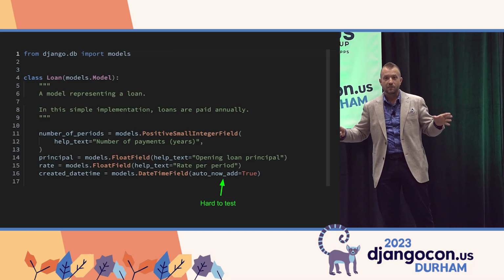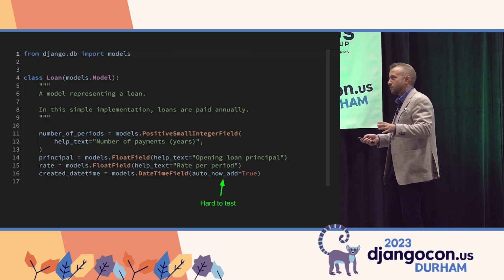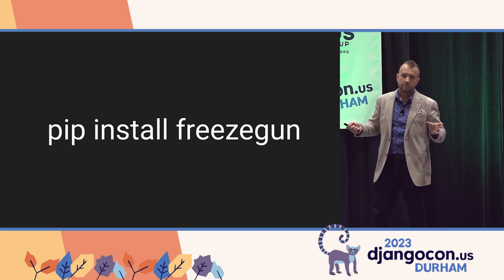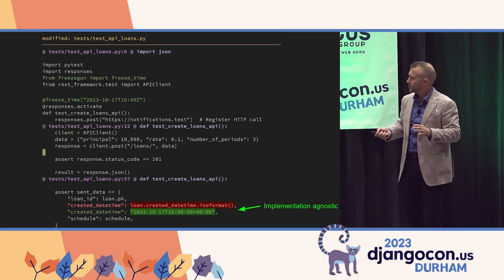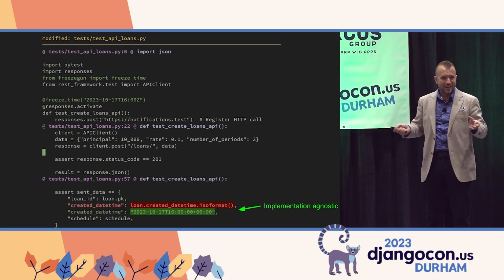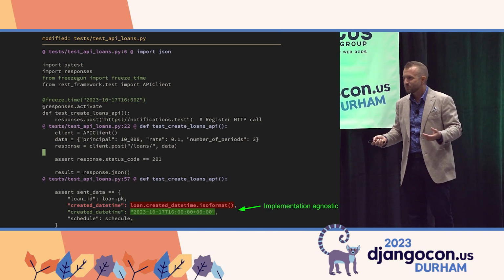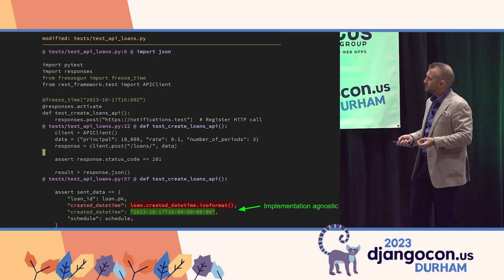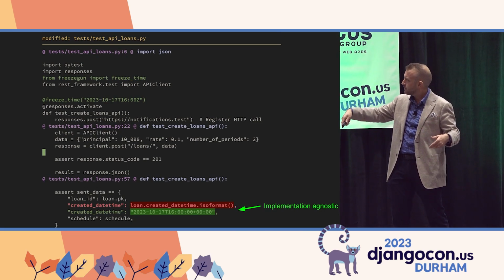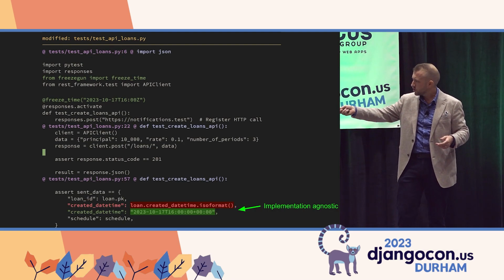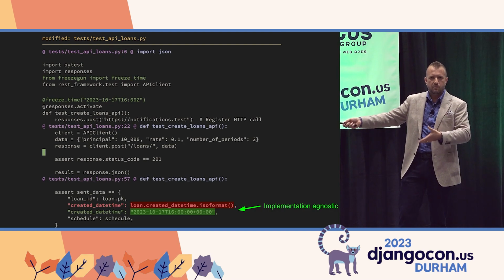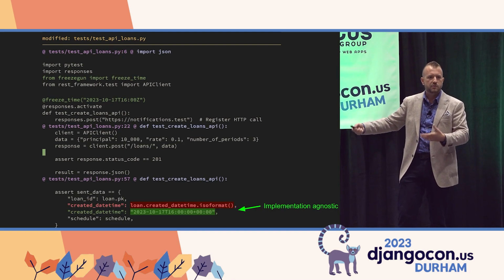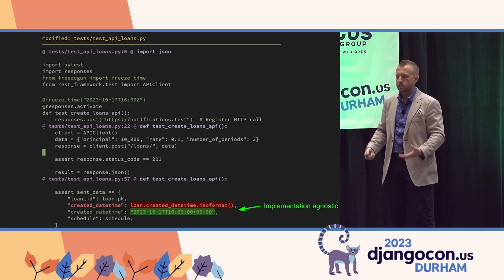So you could mock timezone.now or do some funny things, or you could find a way to freeze the time. And there's a library out there that helps us do this called FreezeGun. And forgive the violent name, but it comes with a function called freeze_time that you can use as a decorator or as a context manager. So we'll freeze the time at today. And then in our assertion, we can get rid of the reference and actually assert an absolute value, like the string that we expect to be sent in the format that we've come to expect.